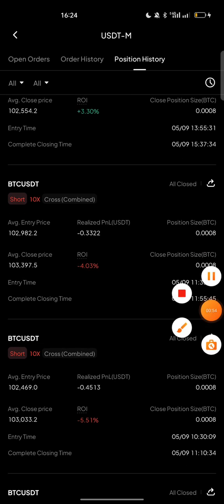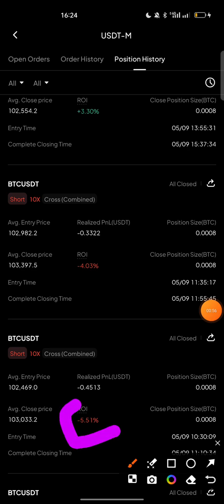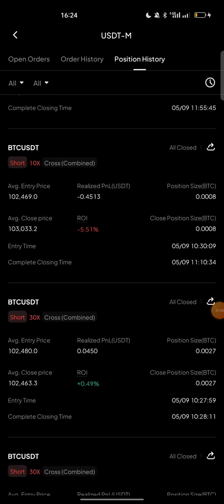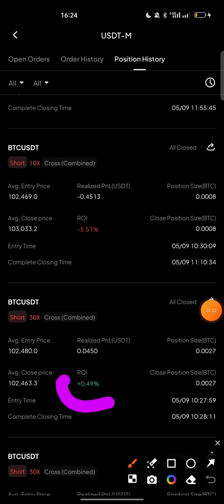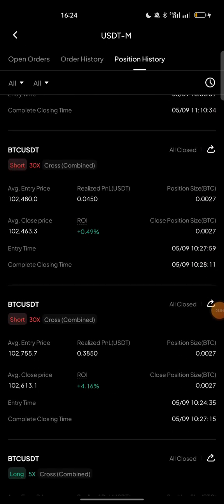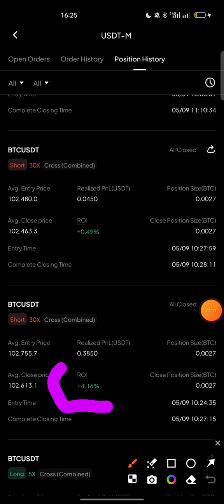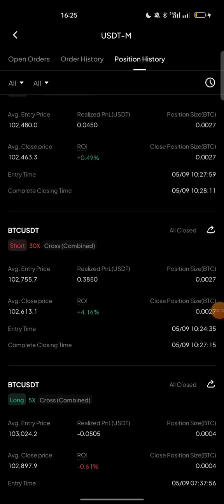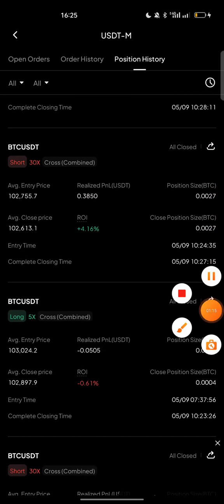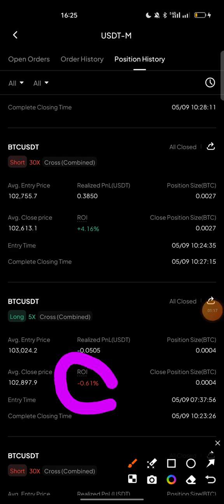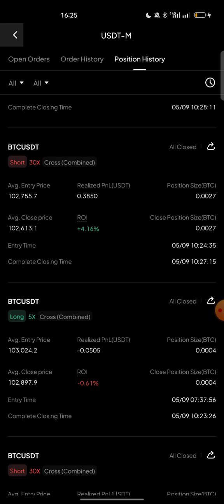Then we have -5%, 5.5, which leaves us with 8.20% profit. That means we are still profitable. Then we have this 0.5%. Remember, we have 8% left. Now we have 4%, now it's 12% back. Now this is how trading works. Now we have 6%, 0.6%. Now it's 12% profit.